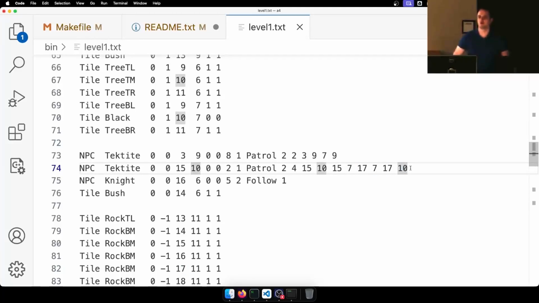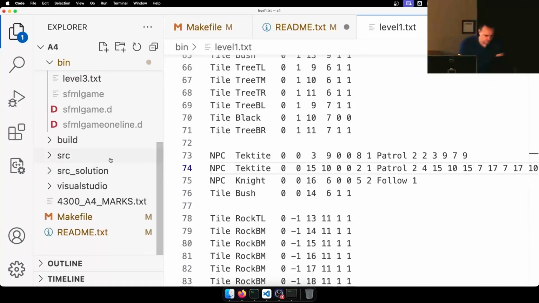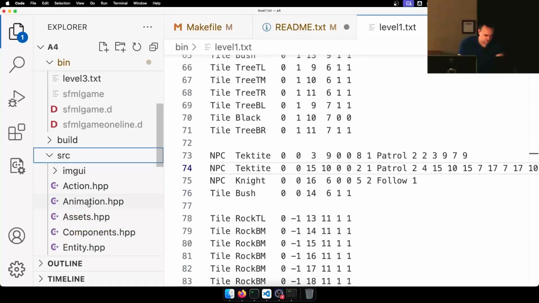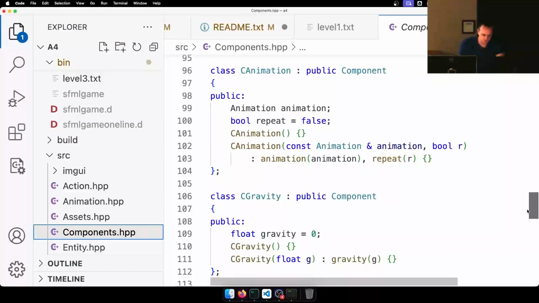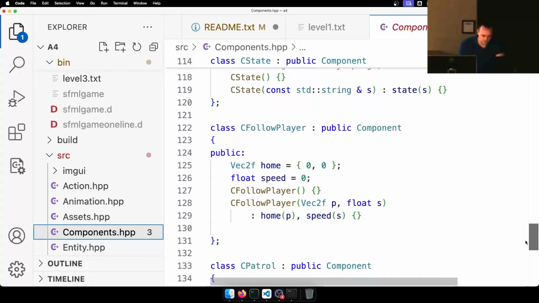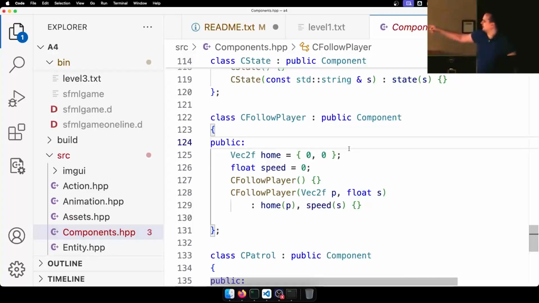Okay? So in the component system over here, if I go to the source code, where is the source? In the components, you've got 2 new components. One of them is follow player. So the follow player component is going to record where the home position is and the speed. Okay?